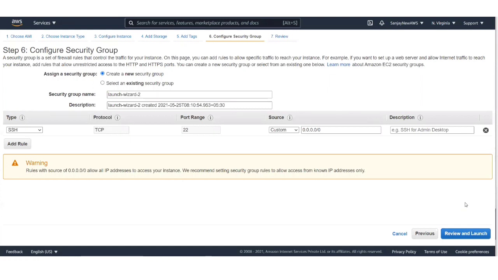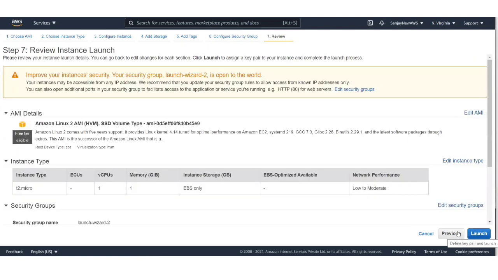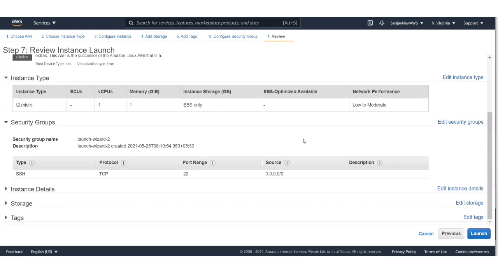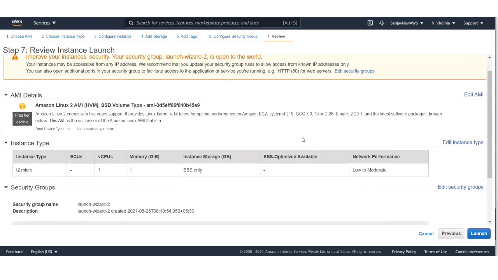I'm just taking the default setting of this security group, correct? Now go to review and launch. Finally, these are the settings you select. And finally you have a launch button, right bottom.